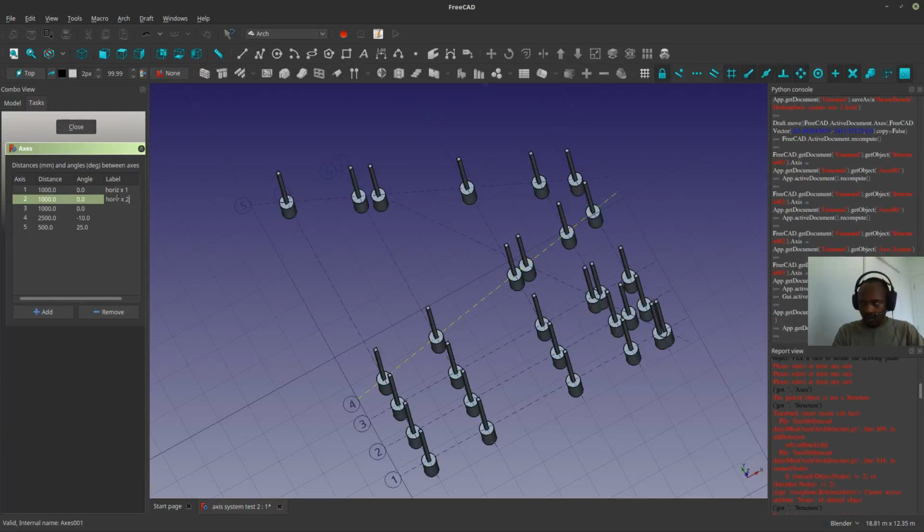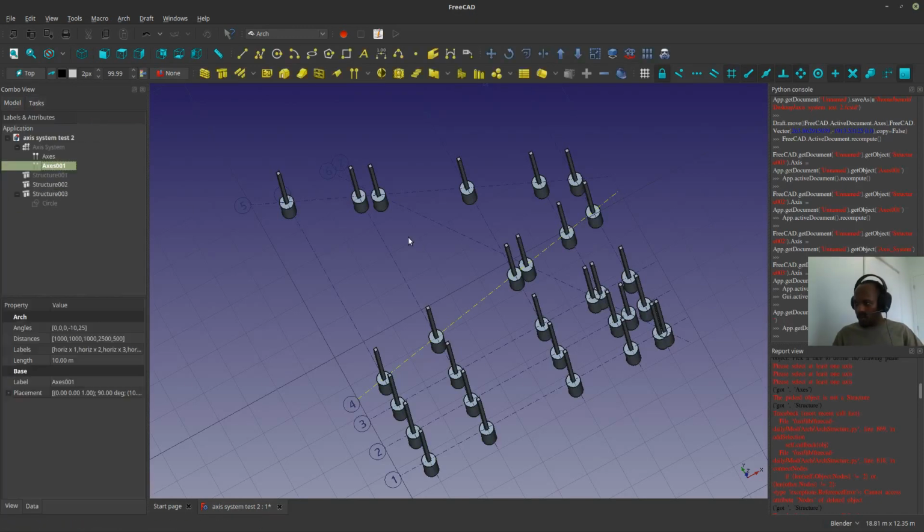Horiz X2. Horiz X3. Horizontal X4. This is assuming you are trying to give it a specific name. Horiz X5. Let's fix this a little bit.